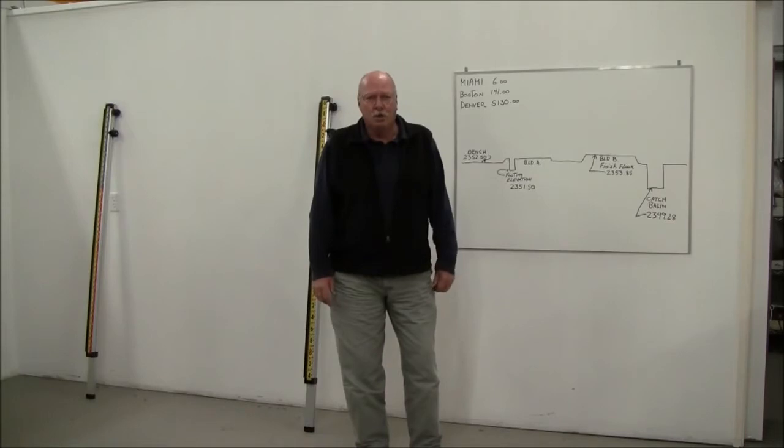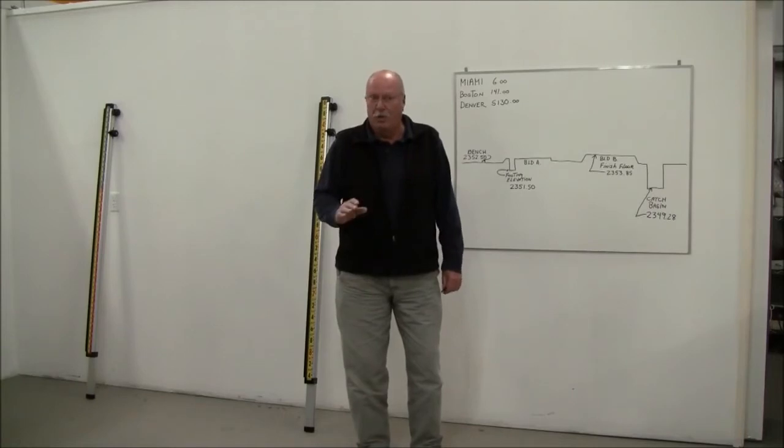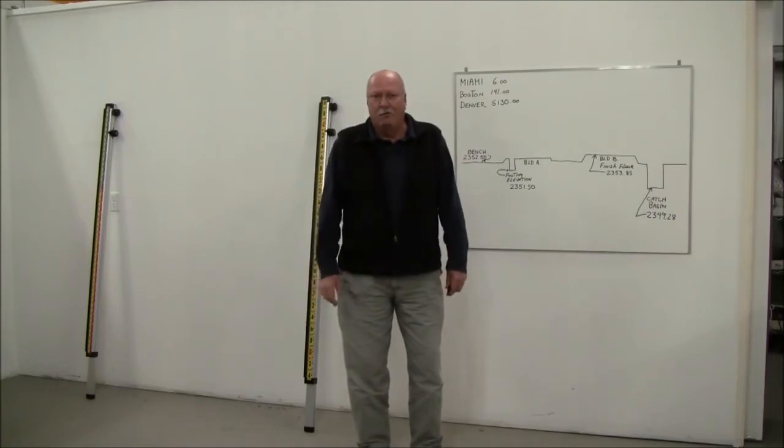Direct reading grade rods, also known as a true elevation rod and sometimes referred to as a Lenker rod. What these rods do is they actually read the true or direct elevation on the rod itself on a job site. So it eliminates all the math. You're not having to carry a calculator, you don't have to do any adding, there's no subtracting. It's just whatever you read on the rod face, that is your elevation.